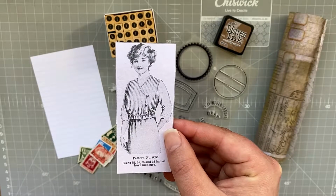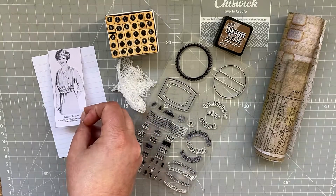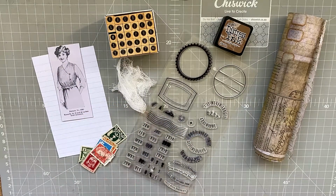I want to use this image as my focal point. This is a printable from my Etsy store. It's an old stitchery book that I found, and I've taken pages, images, and also ads from it, and I've made an 8-page printable. So I'll leave a link down below if you would like to see it.